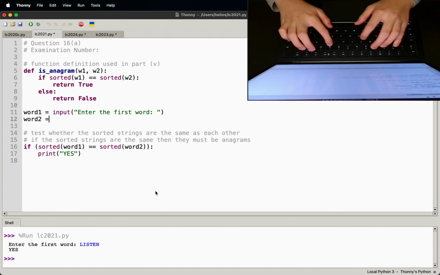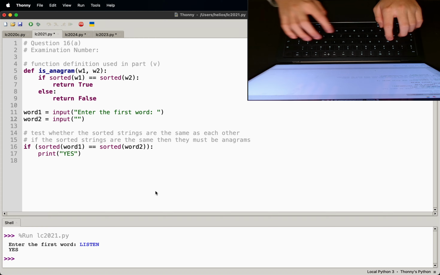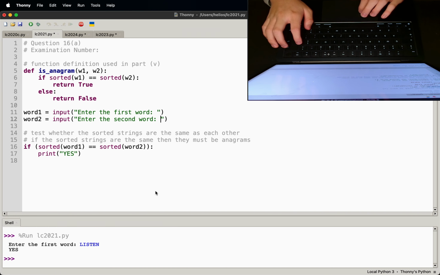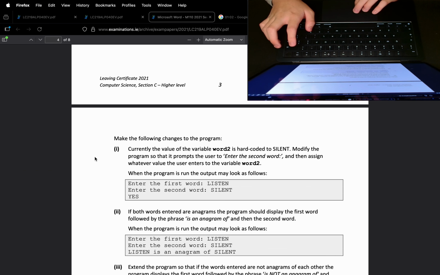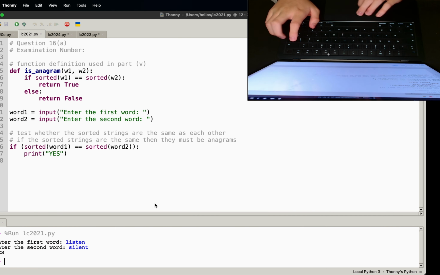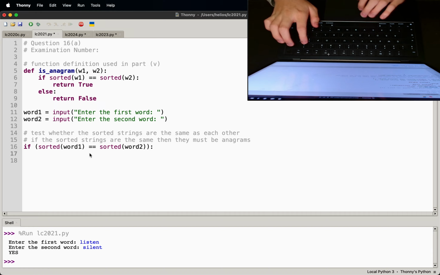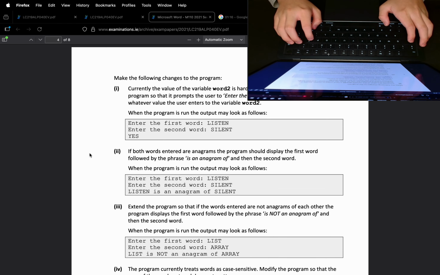Word 2 equals input. Enter the second word. If both words are programmed, listen. Listen is an anagram.